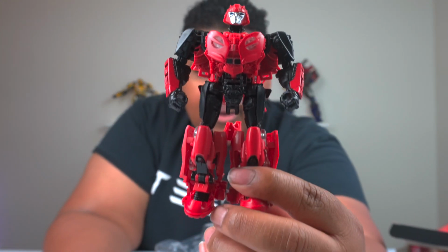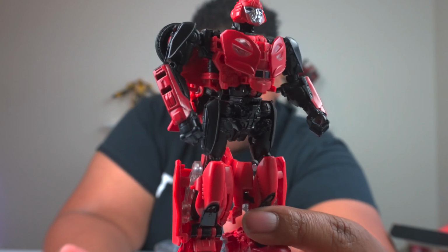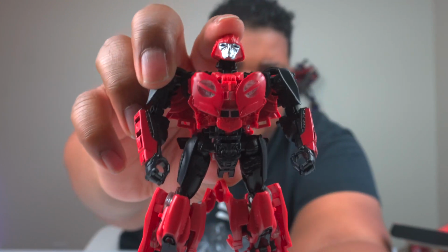I'm so glad they gave us a Studio Series Cliffjumper, because they could have just completely abandoned the figure and the character altogether, and that would not have been good. I wish his neck would be more compressed with the top of the chest. It looks like he's kind of sticking out a little bit.